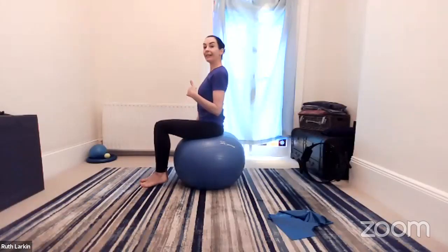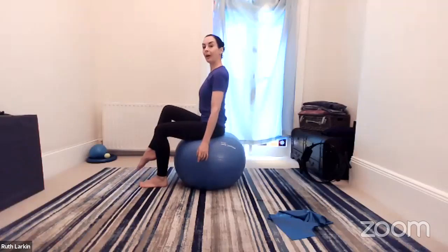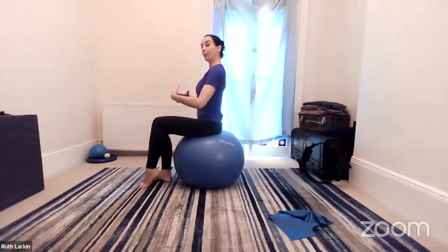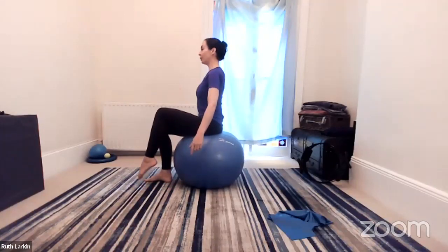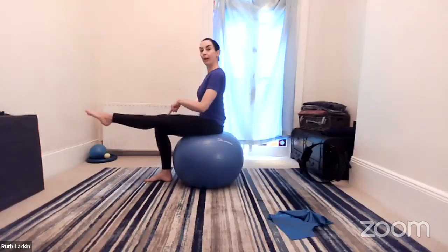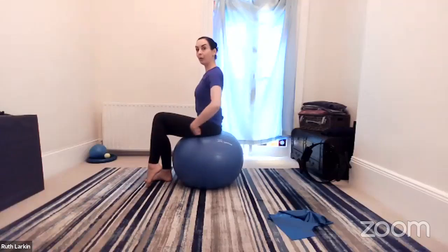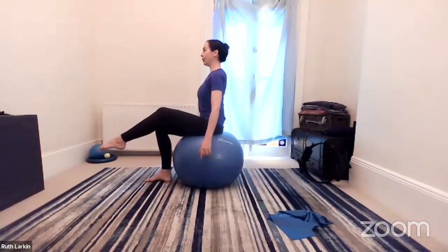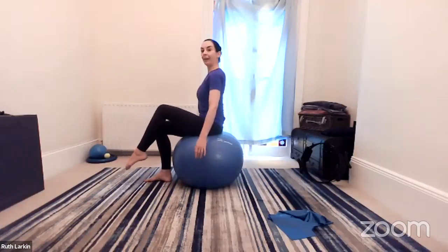So we can start to extend this movement with a little bit more challenge. So I'm going to lift one foot up and then just see, squeezing the tummy in a little bit more, can I start to lengthen that leg out forwards? Woo! And then bend and back down. So again, if you're perched on a chair or you're perched on the middle of your ball, let's just see. Now, you might not be able to stretch your hamstring all the way out. So I've got quite a lot of mobility in my hamstring. So all you're going to see is where you can get to and then come back.